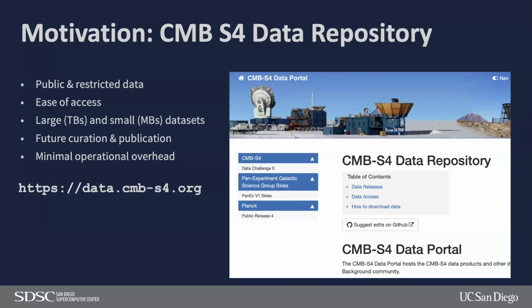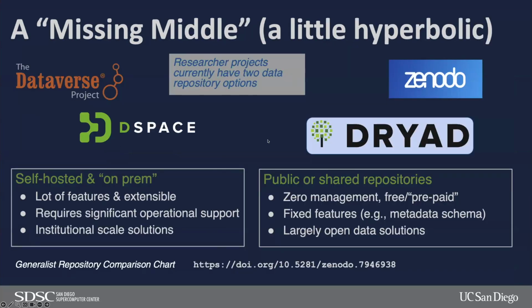And the advantage to this is by establishing the metadata standards for the project and the processes. In the future, as they get closer to publishing data sets into data repositories for curation and things like that, they've already built up how they define a data set and how they describe it in a way that's interoperable with other standards. So you can go to data.cmb-s4.org to see how we did this.